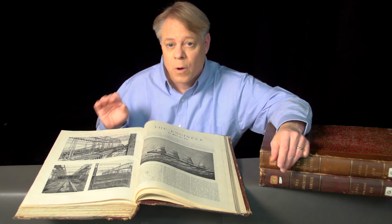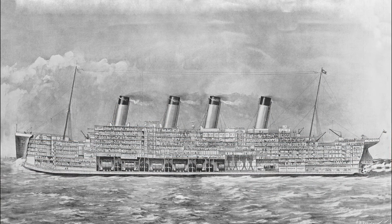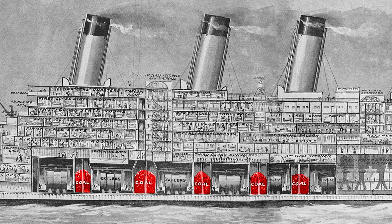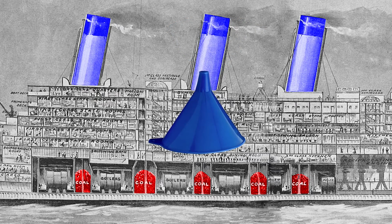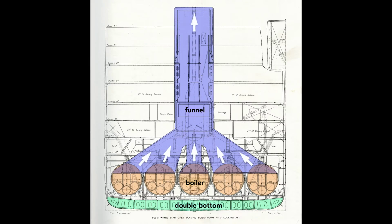Just consider the propulsion system of the Titanic. The ship had two sets of reciprocating engines. These engines were fueled by coal, which was stored along the bottom of the ship. Exhaust gases from the boiler discharged through these smokestacks, which are frequently called funnels. Now, they don't look like funnels until you look at them the right way. They're upside-down funnels. This cross-section of the Olympic shows the boilers sitting atop the double bottom. Exhaust from the boilers is funneled up and out of the ship.